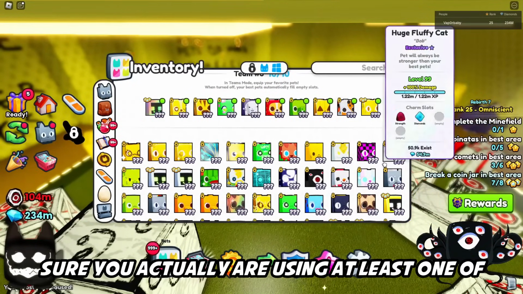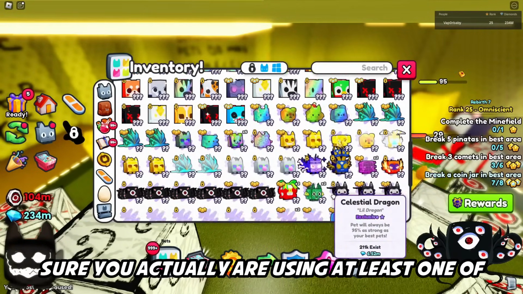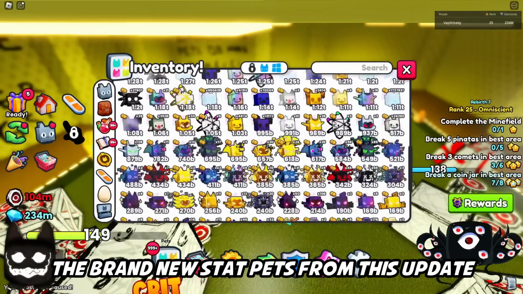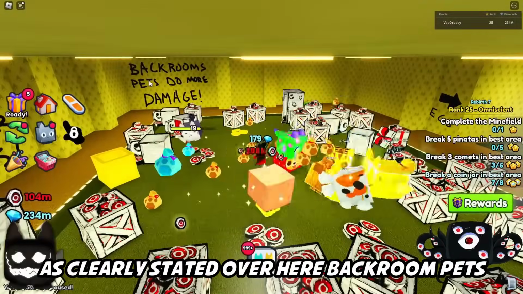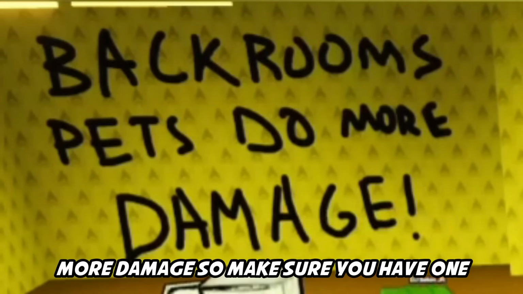And make sure you actually are using at least one of the brand new stat pets from this update. Otherwise, it's not going to do as much damage. As clearly stated over here, backroom pets do more damage, so make sure you have one equipped.